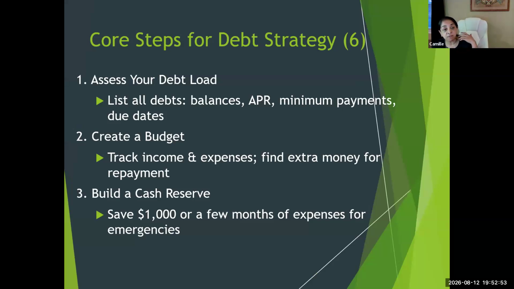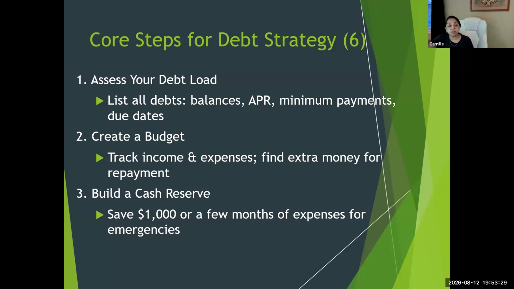So first thing is you've got to look at your debt. Like, how much have you accumulated? Take all your credit card bills. Look at your balances. Some of this information is not going to be on page one of your credit card statement. Your APR, or the interest rate, is probably going to be on page two or three, very small. So you're going to look for what's the interest rate on this credit card? What is the minimum payment? And then when is this payment due every month?